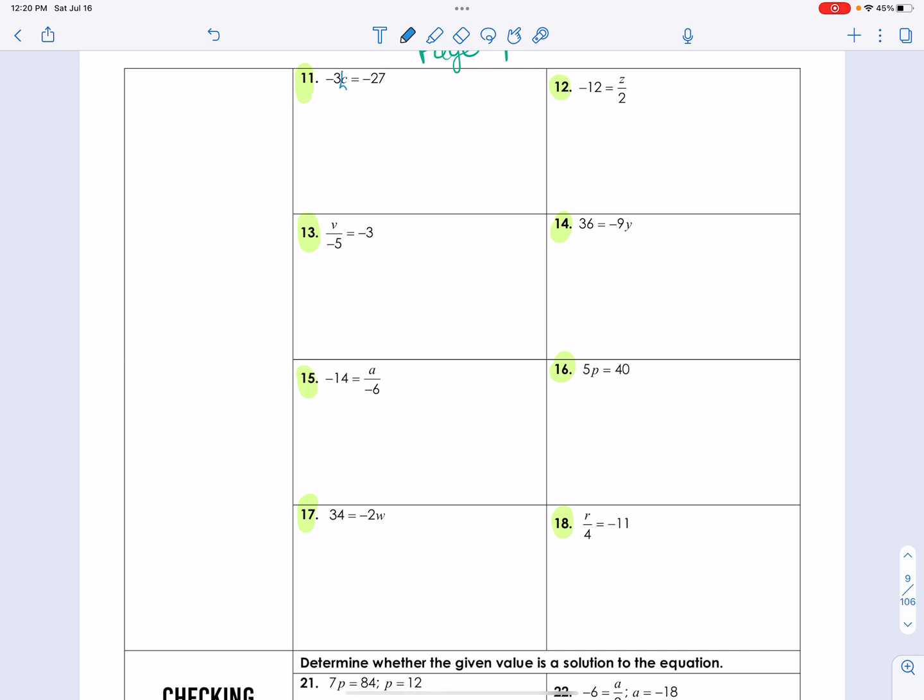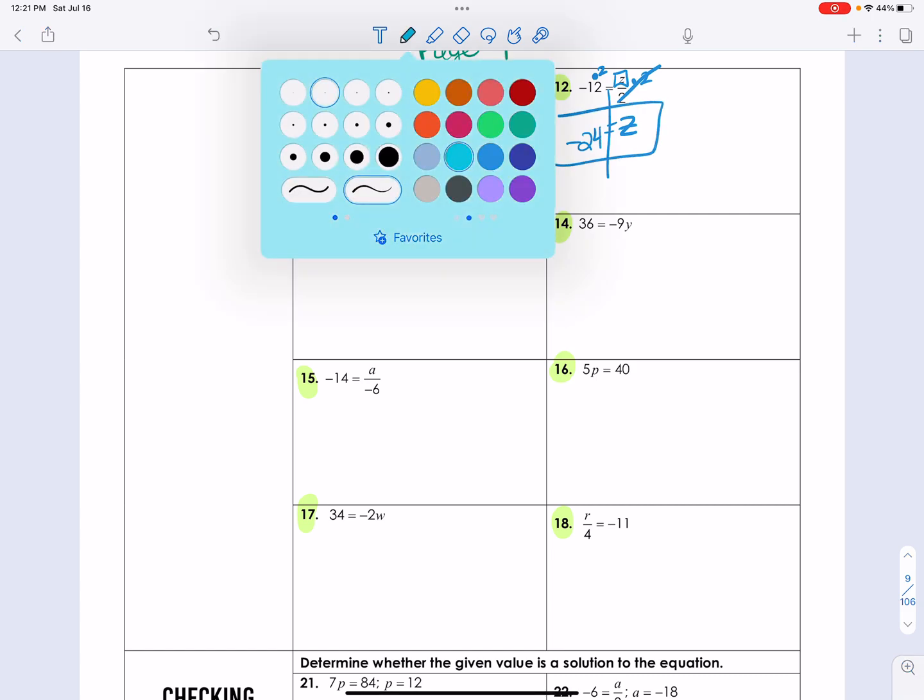So here's my variable. I'm multiplying by 3. How do I get rid of multiplying by a negative 3? I divide. So my answer is 9. Okay. Here I'm dividing by 2. So the opposite operation is to times by 2, because then those cancel. I always write my Z with a line through it because some people say my 2's look like Z's. We use Z's a lot in high school. So negative 12 times 2 is a negative 24. Okay, and I'm not checking them because you should have checked them.